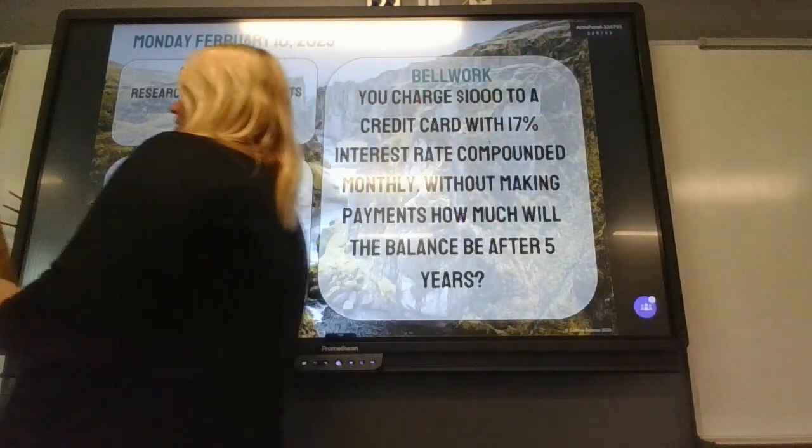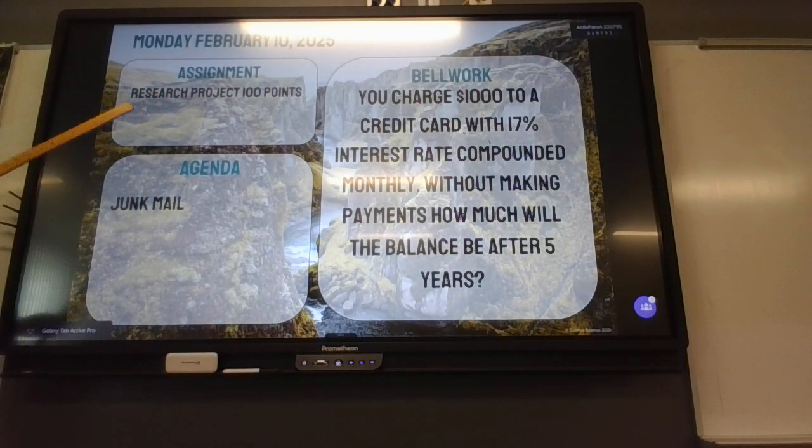All right, so today we start a research project in which we'll talk about both credit card debt and student loan debt. So right here, the junk mail is an extra credit opportunity for the project. I have that the junk mail is due by Friday. Hopefully that gives you enough time to get to the mailbox. See if you or your parents or your aunt, uncle, grandma, grandpa, brother, sister have any junk mail. Sometimes it's just like a postcard from a bank. Or if you get coupons in the mail, sometimes there'll be something in there. Or if anybody in your family gets a bank statement, sometimes there's a flyer in there for a credit card offer or a savings account.